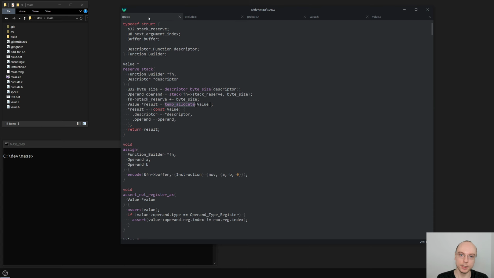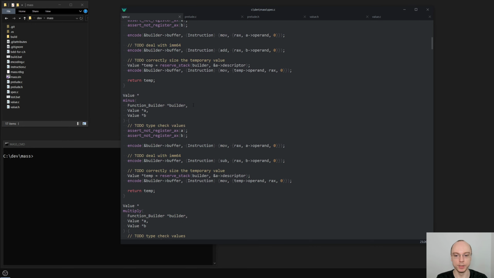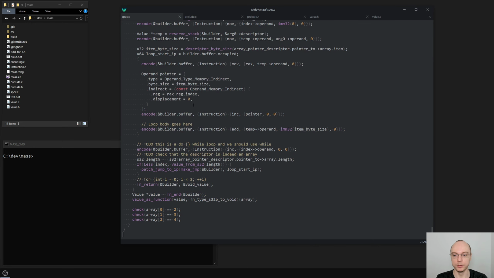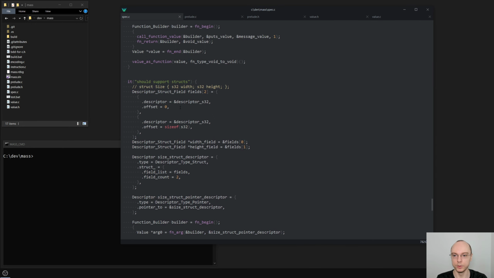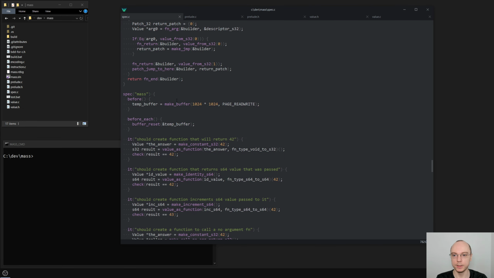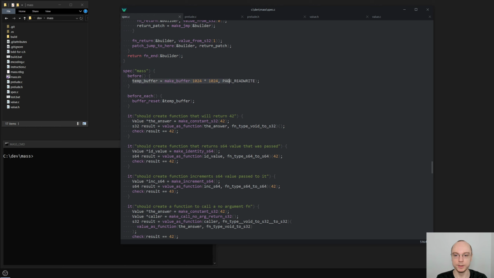For us, that bulk is happening when we run a new test. So at the very start, before all the tests run, I create this 1 megabyte temporary buffer. And then before each test, I just reset the pointer and start allocating again from the start of the buffer. This can grow later.